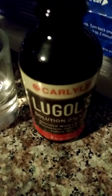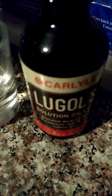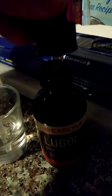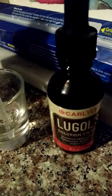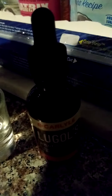And by the way, when you take the iodide, I've never taken it before. Guess what? I opened it and took a dropper full like that. If you don't know, iodine is very salty. This is iodine with some iodide mixed in. I just put the whole thing right there on my tongue. Oh my gosh, I felt salty until the rest of the night. That's not what you're supposed to do.